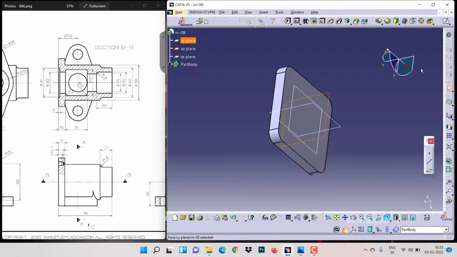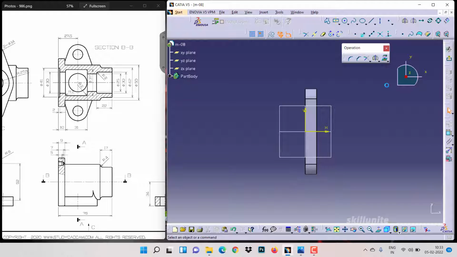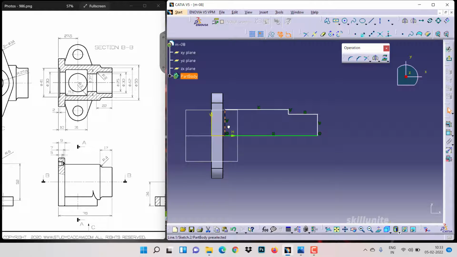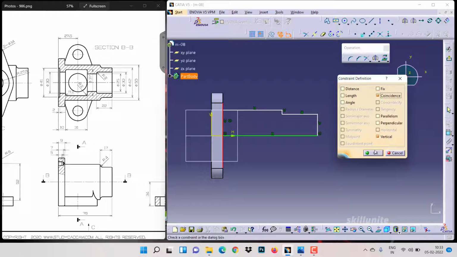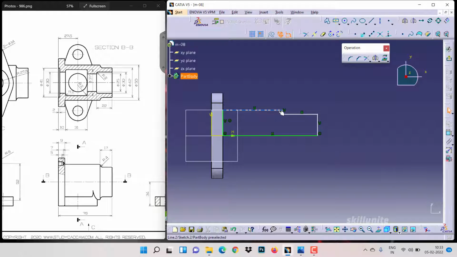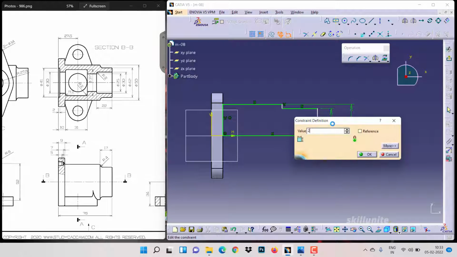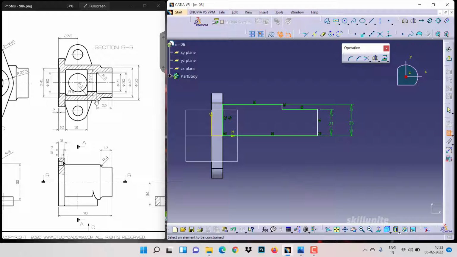So go for this plate and then click on sketch option. Once it comes normal, we'll create the sketch. This is how the sketch we require, and it needs to touch exactly this edge. So make a coincident constraint over here. Then as you can notice, this diameter is 50, so with respect to the center, it is 25. Then this diameter is 42, so it is going to be 21. Then mention your distances.